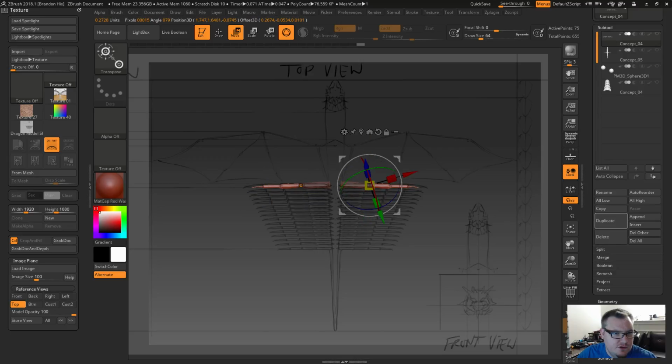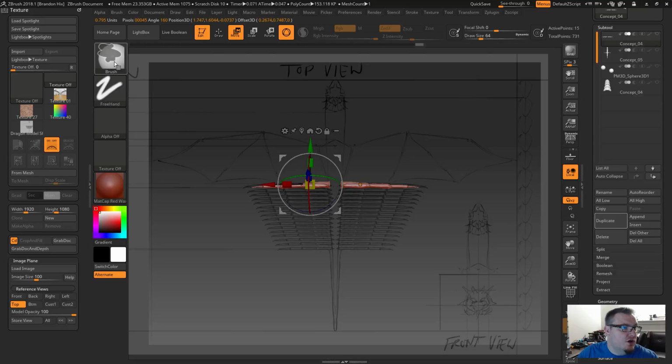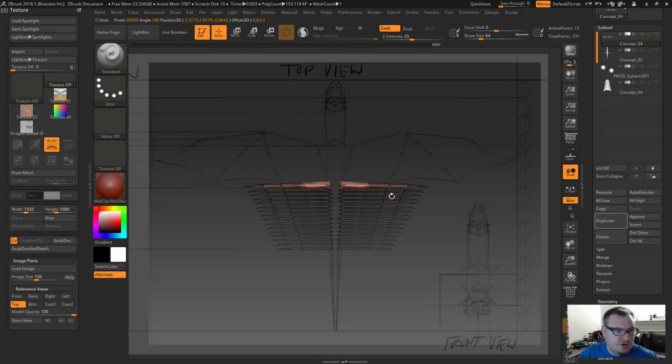So I'm going to hold Control to mask, and I'm looking to the left side to see how far we're going here with the mask. So let's invert that. Actually, I did not like that mask. Okay, I think it's going to be faster to just draw with the lasso. So let's lasso draw here on this joint. I hit Control, click a couple of times to smooth out that mask.